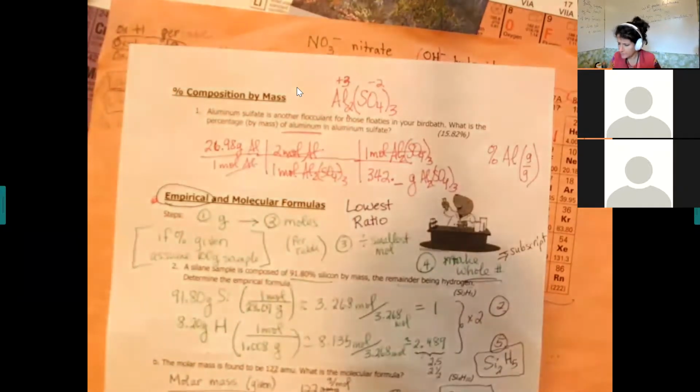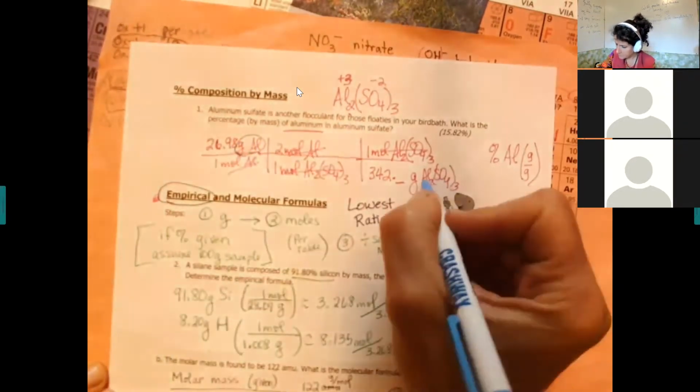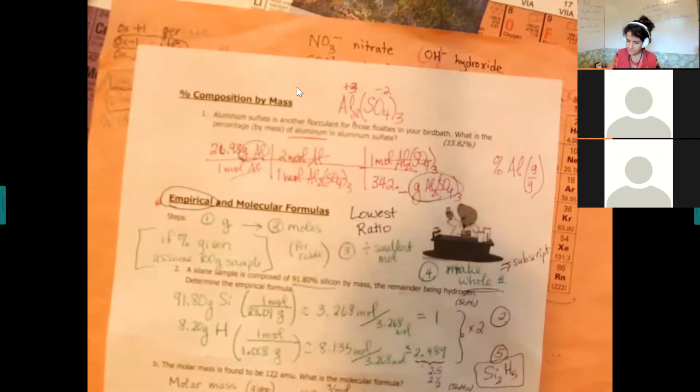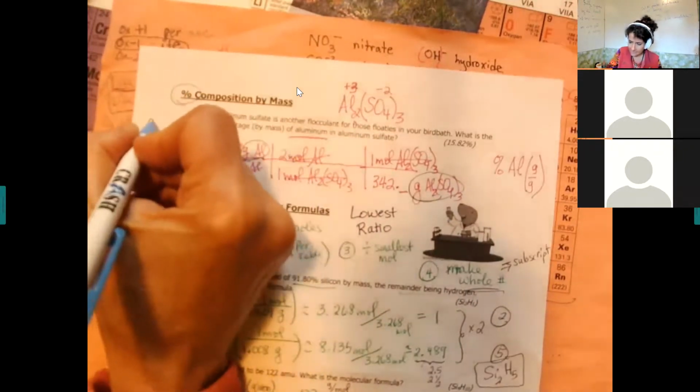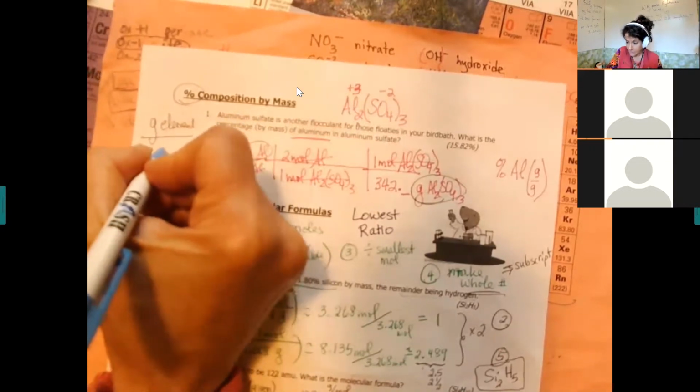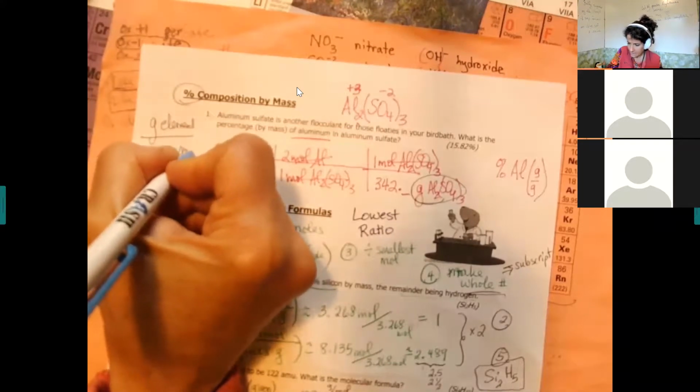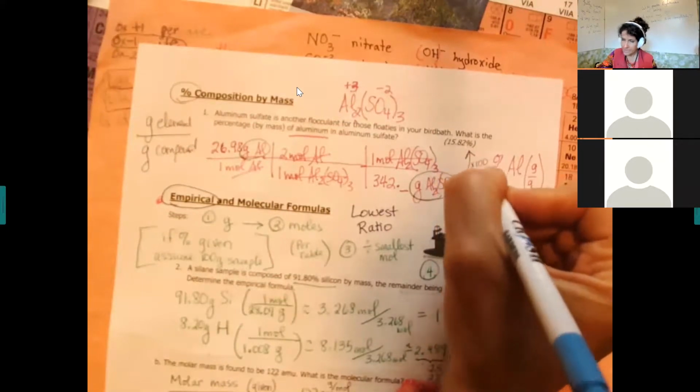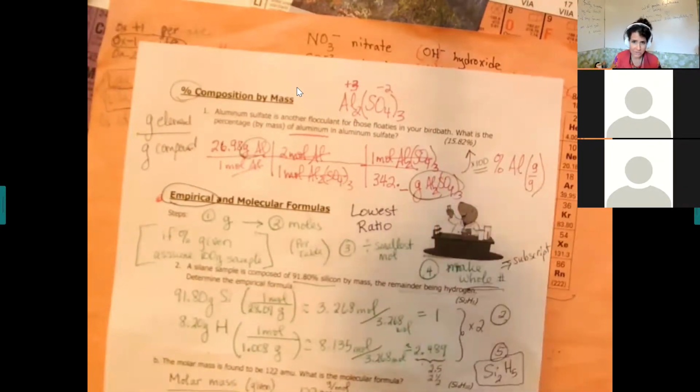And that is the idea of these percent questions. I don't know that we actually have one in the homework. And again, I will get that up there today. But you end up with grams of aluminum over grams of the total, and that's what the percent means. The percent means the grams of the element over the grams of the compound. And then to make it a percent, you multiply by 100. Some of you multiply by the 100, some of you just move your decimal. So that's kind of up to you. So the compound's around 15.8% aluminum.